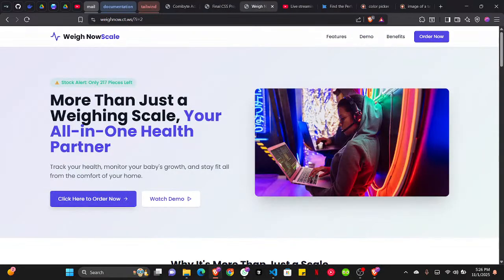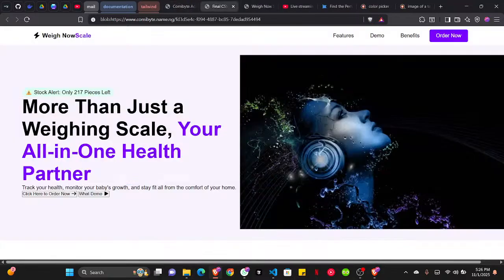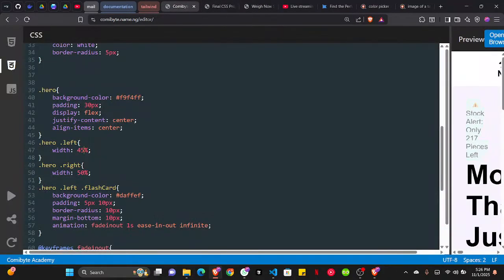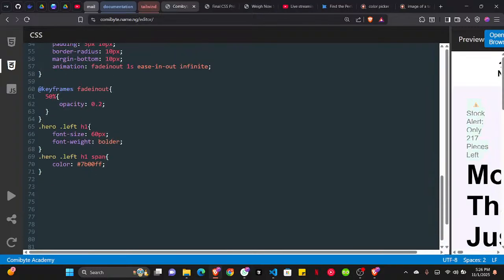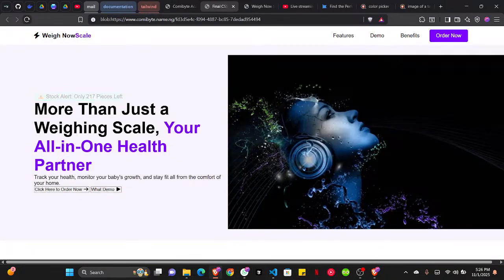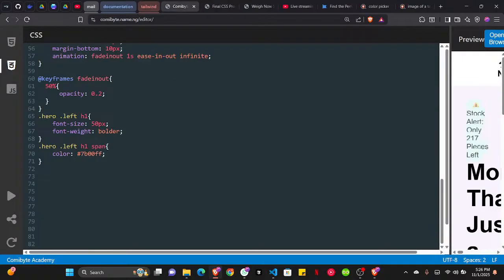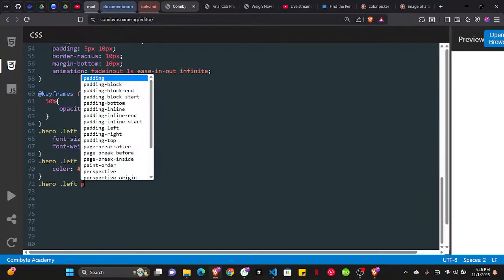The next thing is also our paragraph. This thing is too big, 40 pixels, and over here the font size is kind of big also. All right, so let's style this paragraph. I'm going to say that under our hero section, under our left, we have a paragraph.